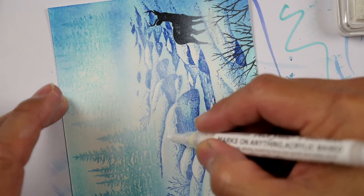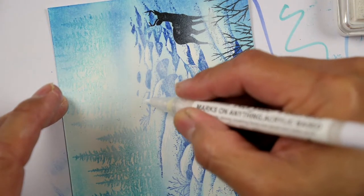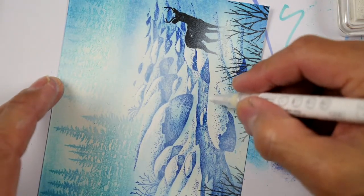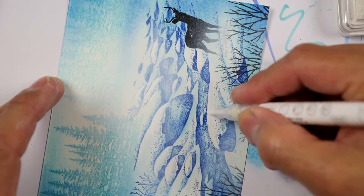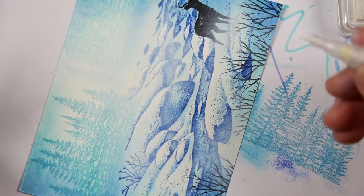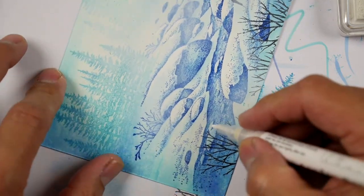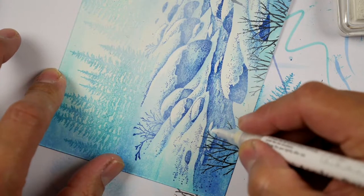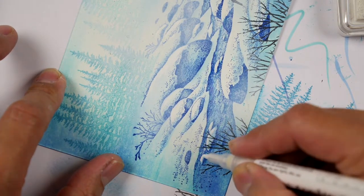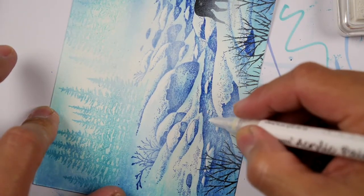So you always want to have designs that give you the opportunity if you want to do something. You don't want to have to muscle it. So that is always one of those considerations that I'm thinking about when I'm designing the stamps to begin with. Okay. So these little areas down here, these little rocks in here, I put shade down there, but where I have the tops of the rocks meeting shadow, it gives us a good opportunity for things like these touches right here.